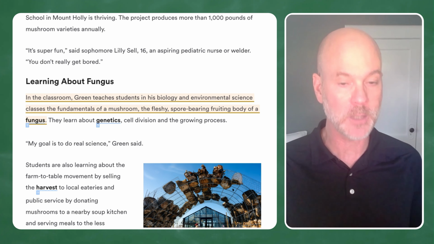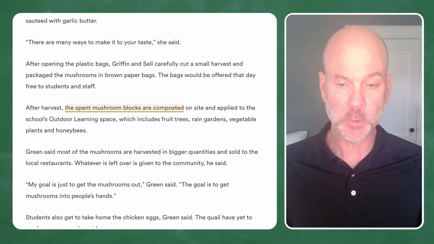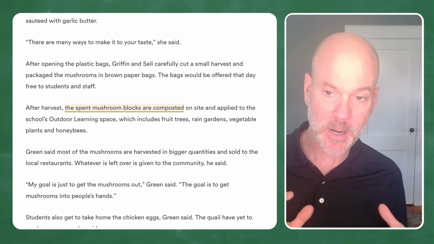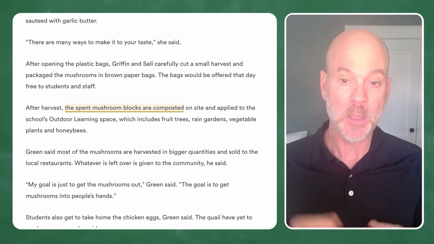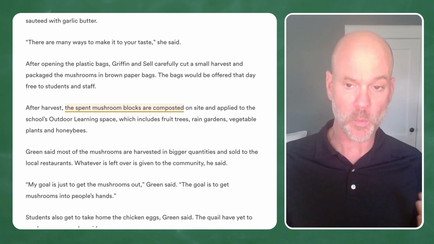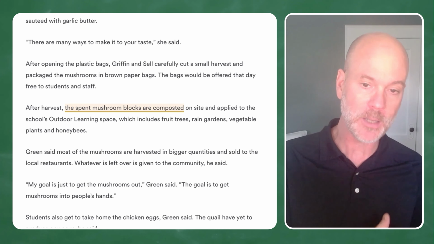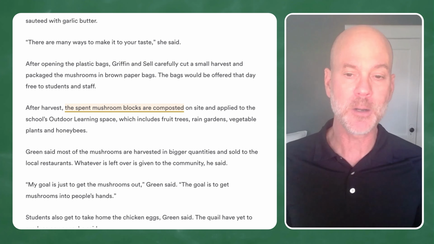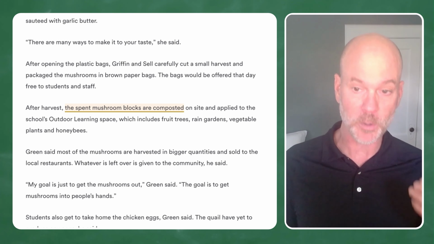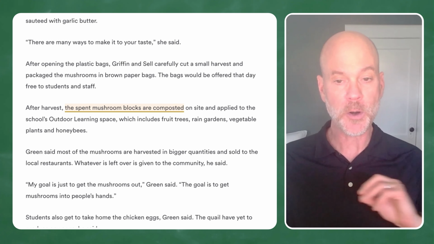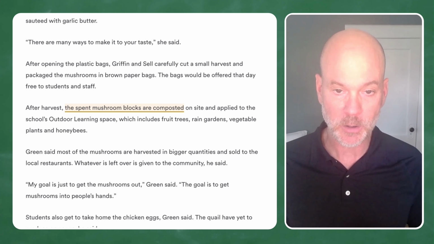Another one it flagged was later in the same article. Let me scroll down to that, where it talks about composting, quote, "spent mushroom blocks," unquote. The AI pointed out that spent is polysemous. Most students' first association with the word is money or time, but that's not the way it's used here. And they may not understand that the same word has a different meaning in this context. That's a vocabulary moment that's worth teaching into. So far, so good. All this is consistent with Shanahan's argument.